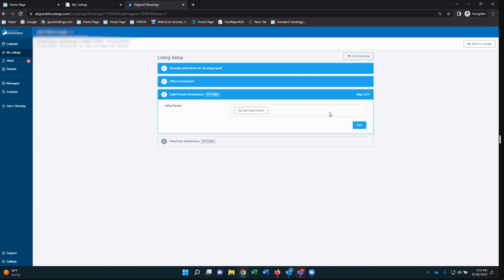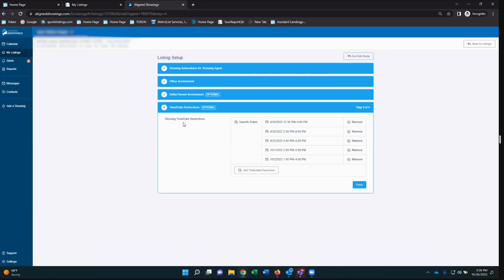Okay. So you have the option. The listing agent can approve it, a team member from the listing agent can do it, or the tenant slash owner of the property. And this step three is optional, it says. So that's good to know. Completely optional, yeah. And then the next step is the time restrictions.